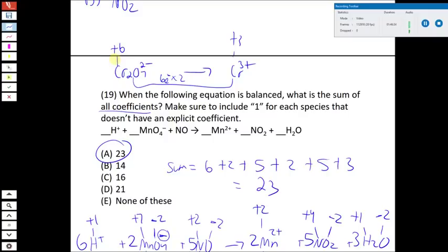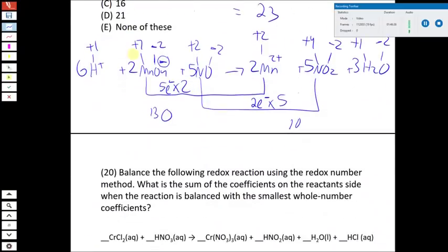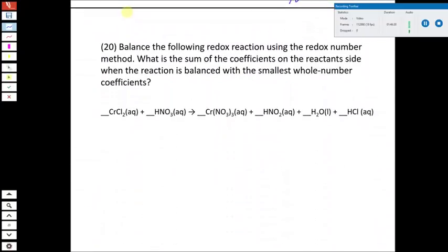All right, other questions? All right, one more, which is very similar. In this case, we're again doing sum of coefficients just to make sure we do the whole thing here. So we have chromium chloride, nitric acid, chromium nitrate. The one difference here, as we'll see, is that when we go through oxidation numbers, we're going to always start with that. We have a lot more in this case, unfortunately, and no simple ions to deal with, so we have to go through these more deliberately.